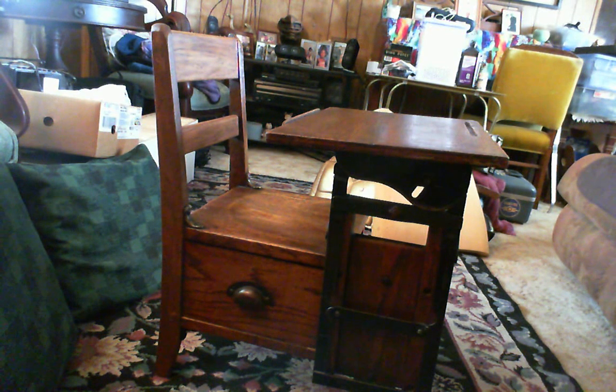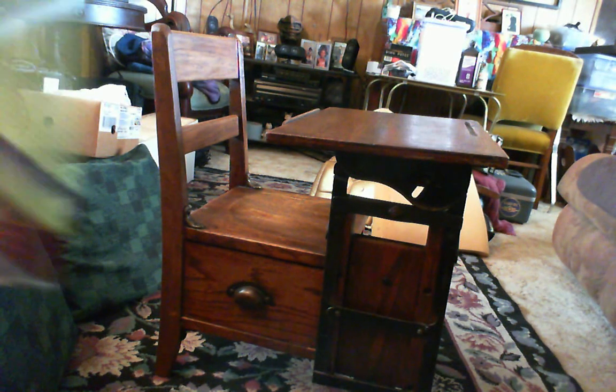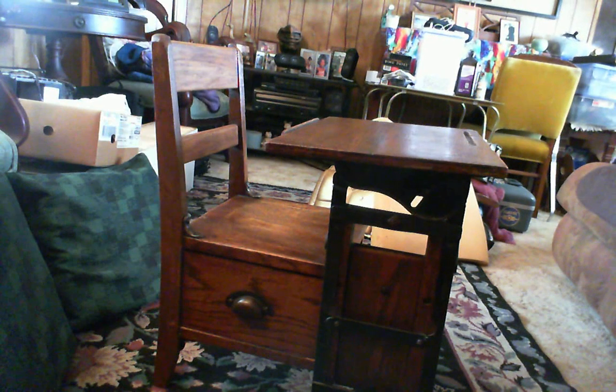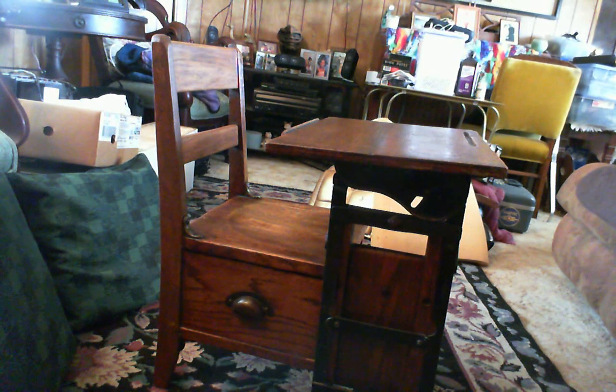This is put out by Howard, and it was under $10, but I'm gonna round it off at $10, 9 something at Home Depot. It's gone up in price. It's just Restore Finish, dark walnut, and they got a lot of different colors. It's just my store, I think they just had the one for light wood, mahogany, walnut, and then dark walnut. Didn't give you that many choices, and I was lucky to find it.